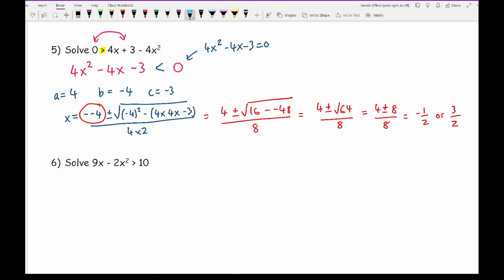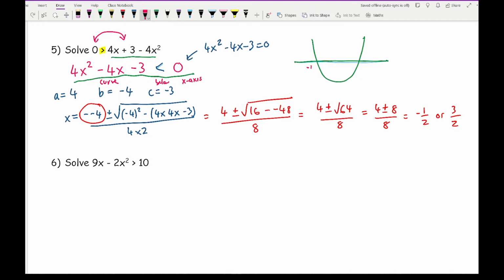So now what I need to do is plot. So I draw my horizontal line. Looks like this. And again, I'm referring to this. So again, it's going to be a positive parabola, even though the original equation was a negative parabola, sad face, but because I flipped it, it's now going to look like this. And I'll explain where that comes from in due course. So looking at this, I'm looking for where the curve is below the x-axis. And let me just label these 2 points.